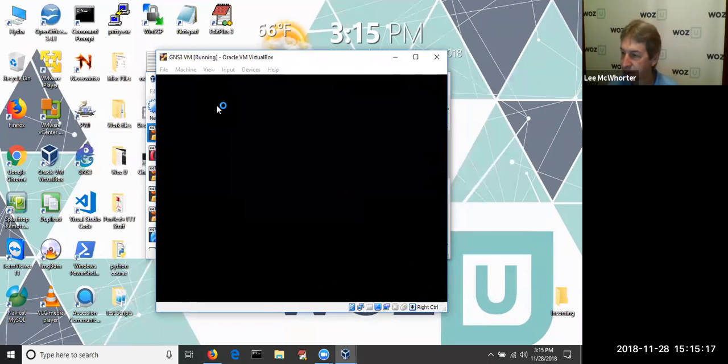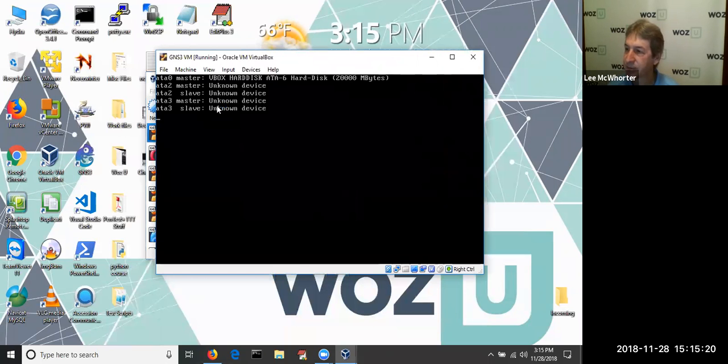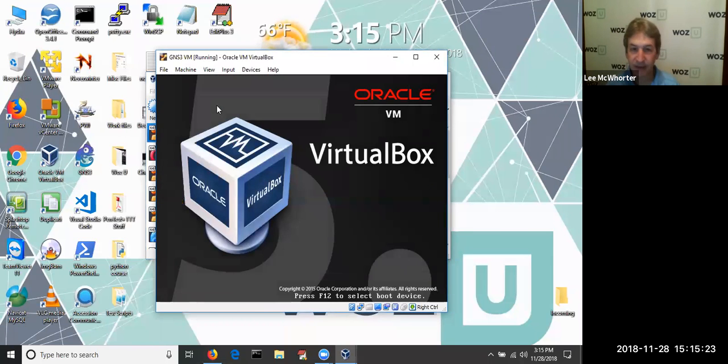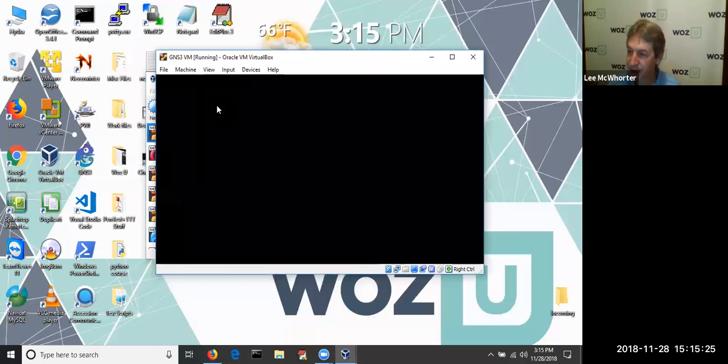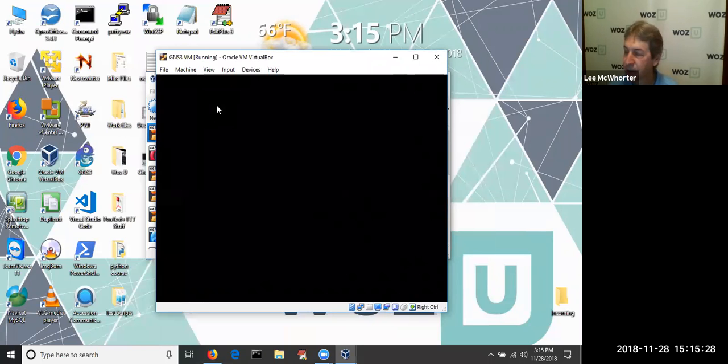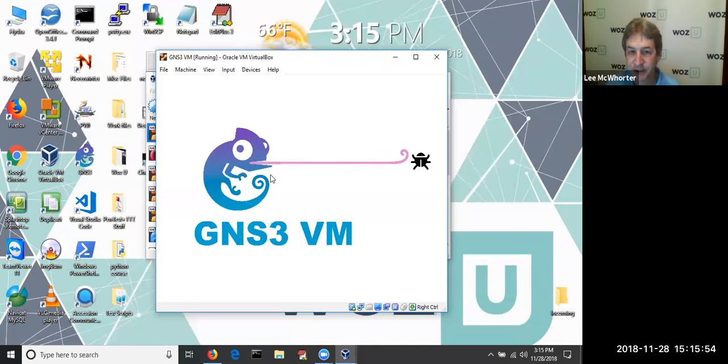So it launches this virtual computer. You can see it starts to look for various hard drives, found a virtual drive. It boots up. This is the splash screen, just like any other computer splash screen. And then in this case, because it's a custom VM for GNS3, it's going to come up with the GNS3 splash screen, which is their little lizard icon with its tongue sticking out, giving you an indicator that it's progressing. When we get it to fully come up in a bit, it'll take just a second, especially since I'm streaming class and all this. It will show us that splash screen, and then show us a screen that tells us what IP address it's been assigned. So here's the splash screen here in the GNS3 VM.